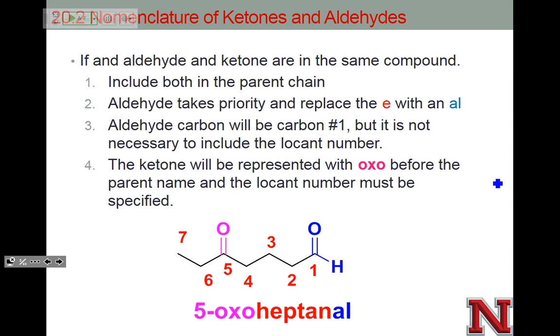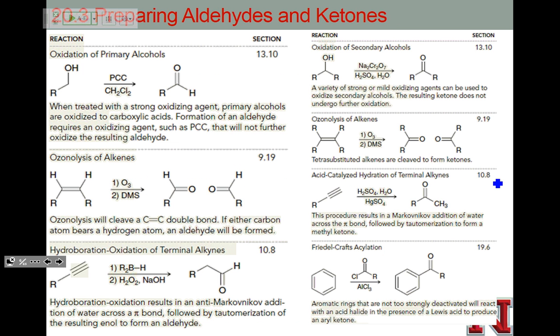So that's how you name it if you do have both a ketone and an aldehyde. If you have 2 ketones, it would be dioxo; 3, trioxo. And again, all those locate numbers. That's only if you have those 2. Pretty much the aldehyde is considered your main functional group just because we know it's always on carbon 1, because there's no difference in oxidation state. So that's our priority.